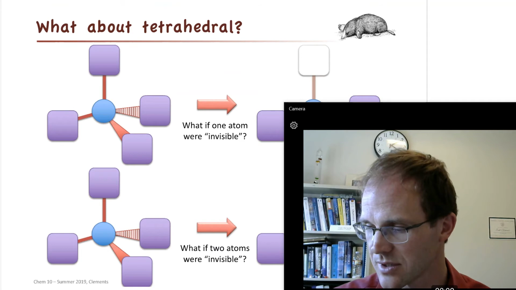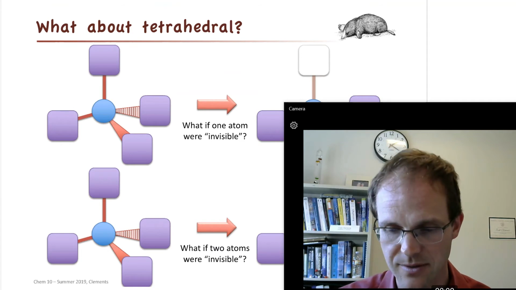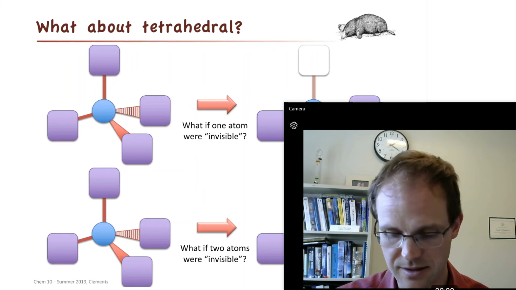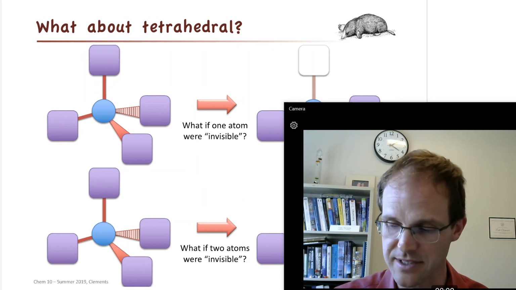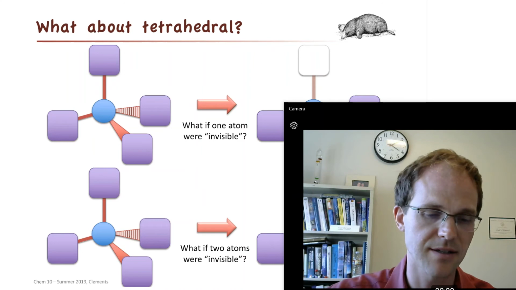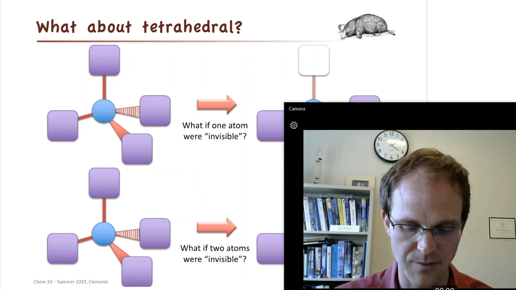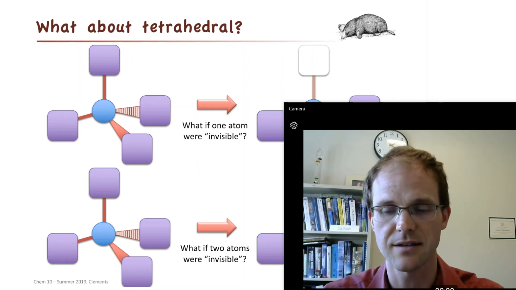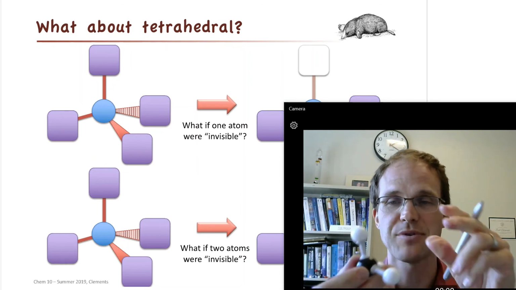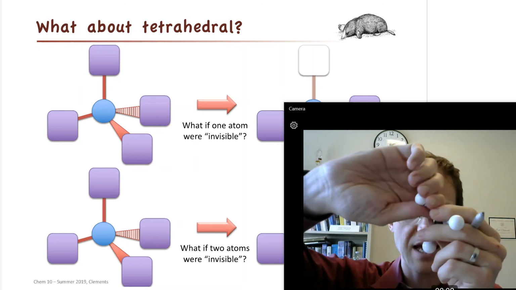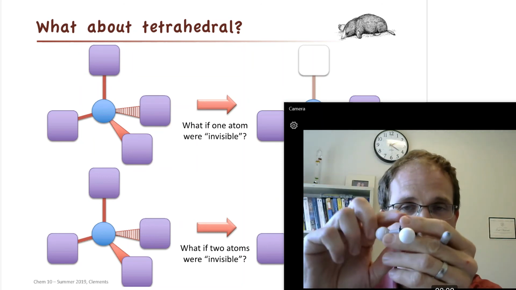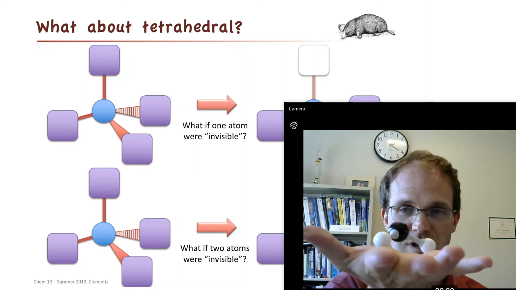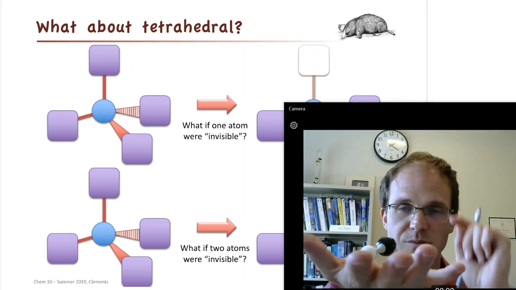What is our tetrahedron going to do? Well, our tetrahedron requires that 4 things are attached. Now, what I forgot to make for myself when I did this is one that looked like what I'm about to talk about. So I'm going to pretend. I'm going to take this guy here, CH4, and pretend that I could just take this guy off and put a lone pair there. I can't do it, but I wasn't prepared. Now, I had something that was tetrahedral, but if you can't see this guy anymore, is it still tetrahedral?